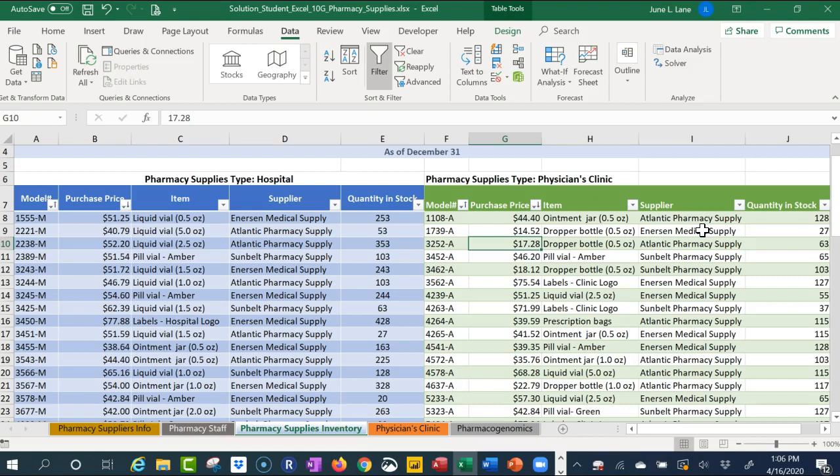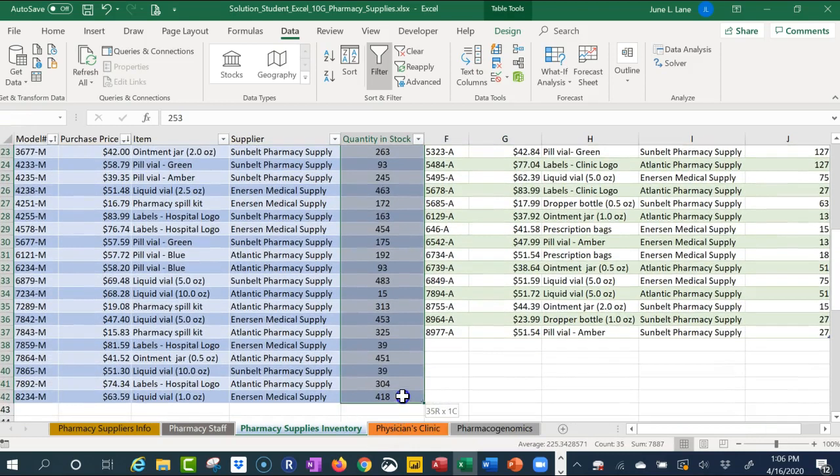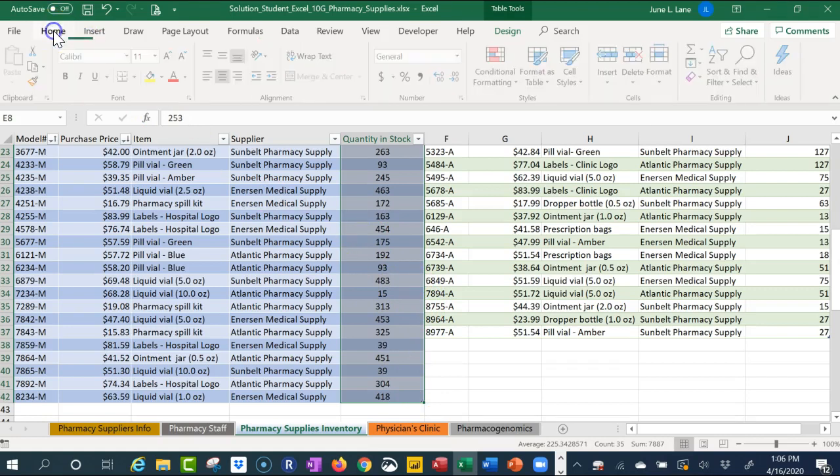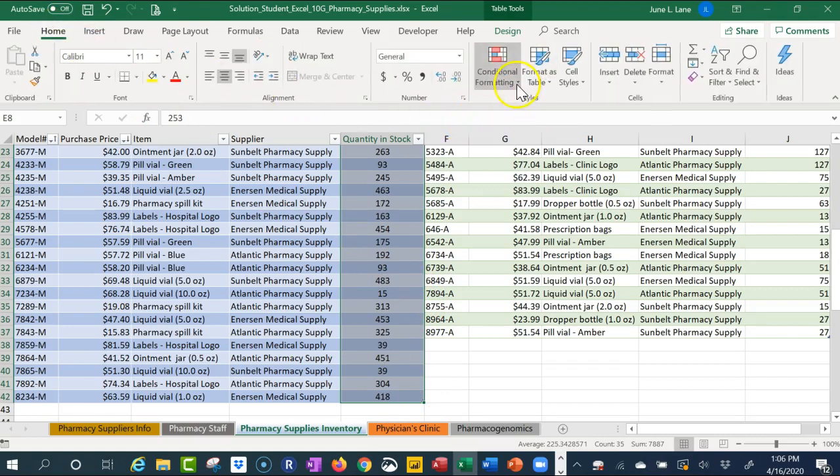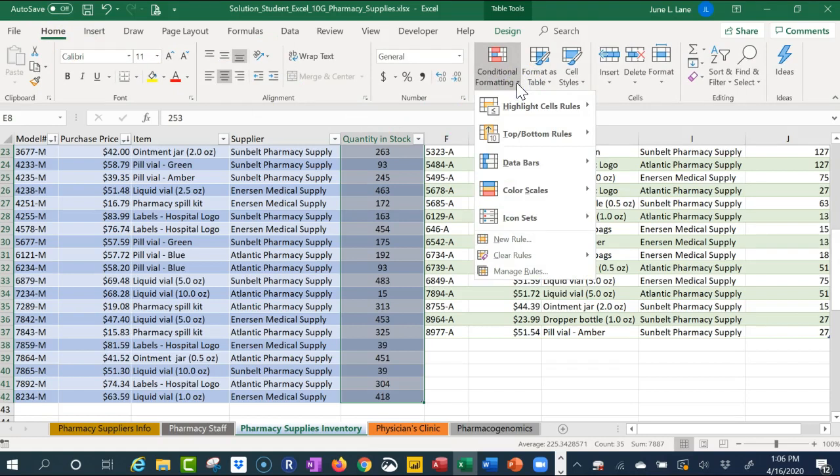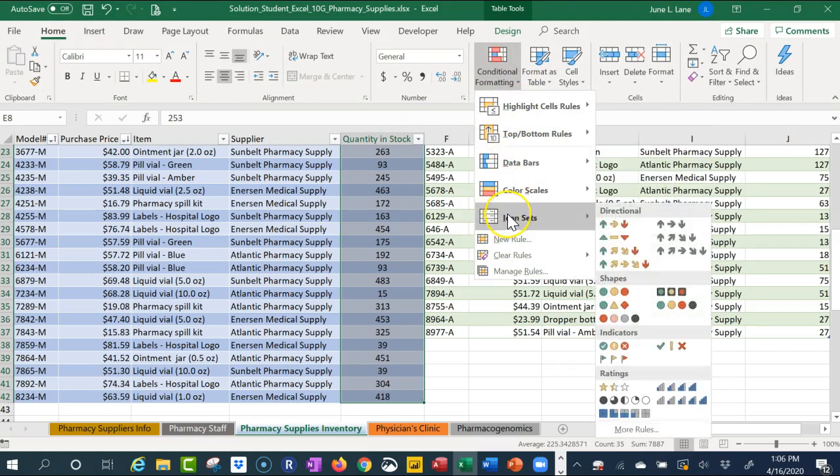All right, step number 11. We're going to apply conditional formatting to the range of E8 to E42. So I'm going to go ahead and select E8 to E42. And the conditional formatting is 3 traffic lights, and they tell me it's going to be rimmed. Now, I know conditional formatting is located on the Home tab in the Styles group, so I'll go right to my conditional formatting. And we're working with the icon sets, all right? And they tell us that in the instructions. It's an icon set, and specifically it is the 3 traffic lights that have rims around them.